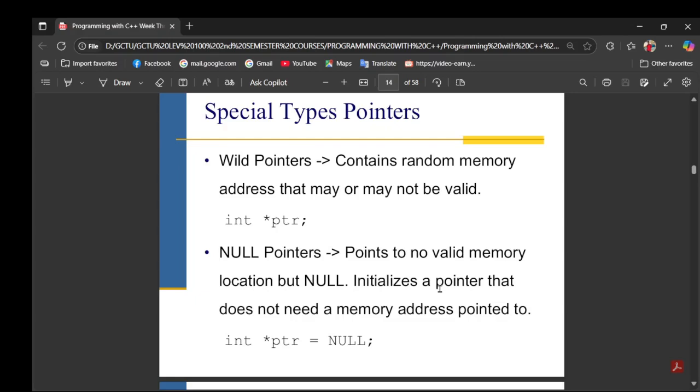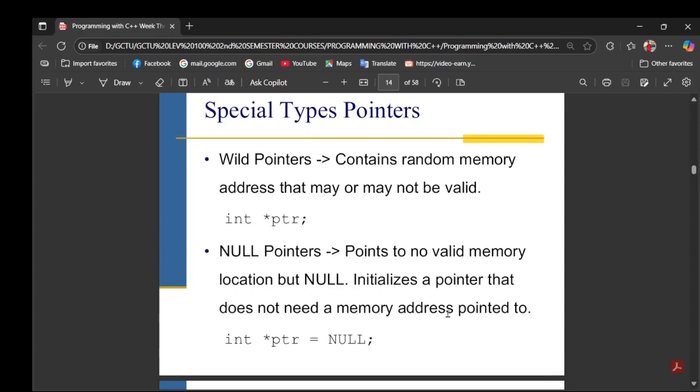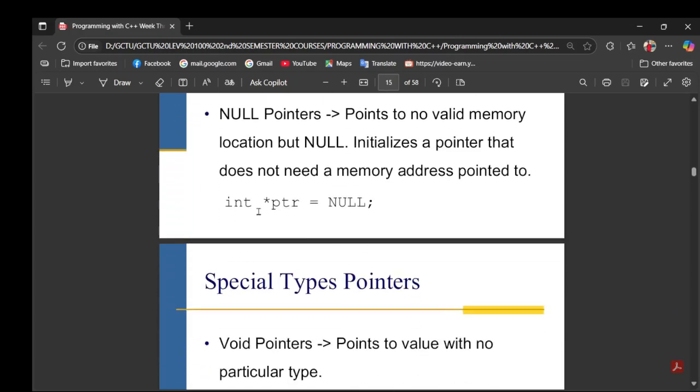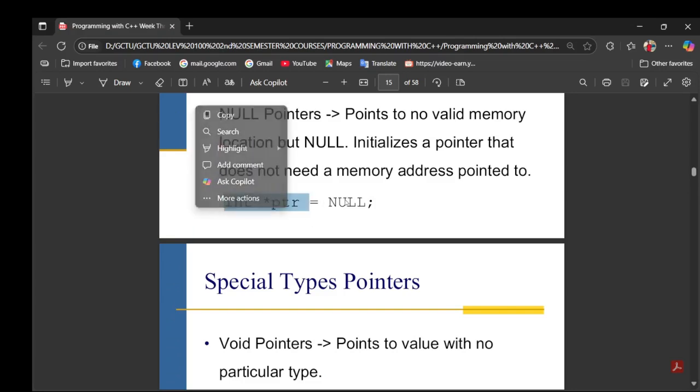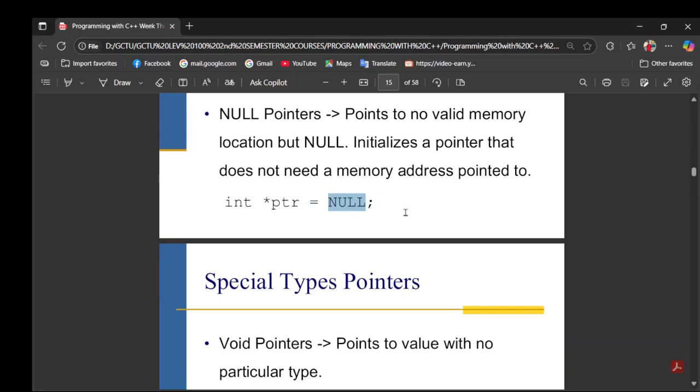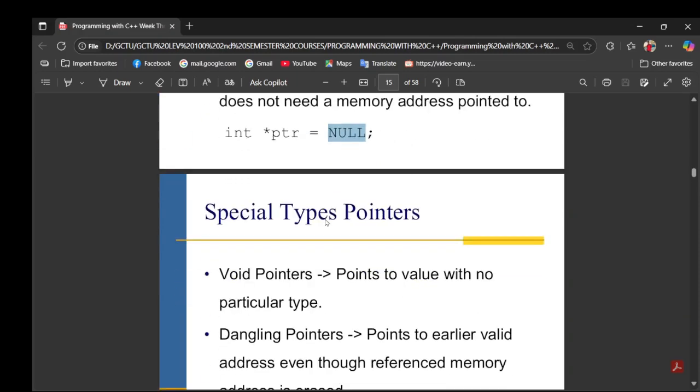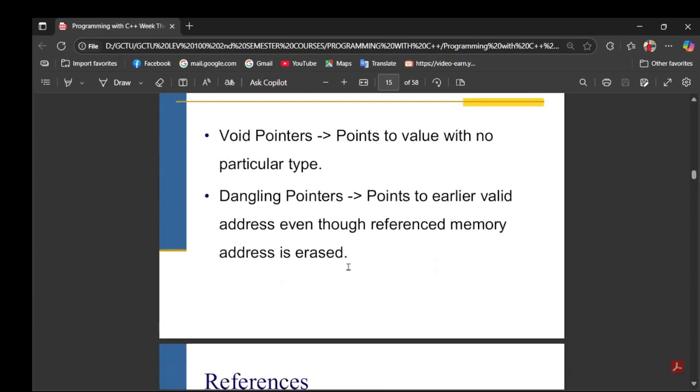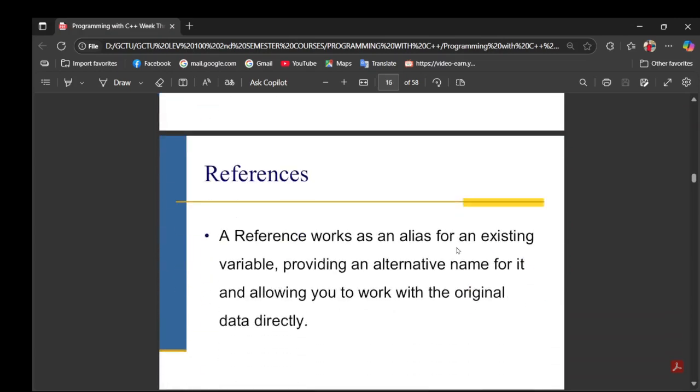This initializes a pointer that does not need a memory address pointed to it. We have void pointers, which point to a value with no particular type. Dangling pointers point to earlier valid addresses even though the referenced memory has been erased.